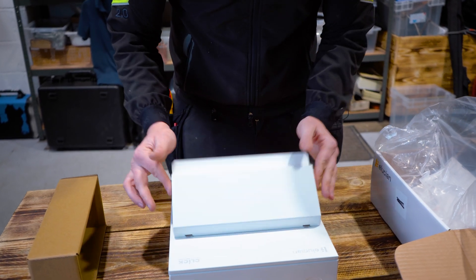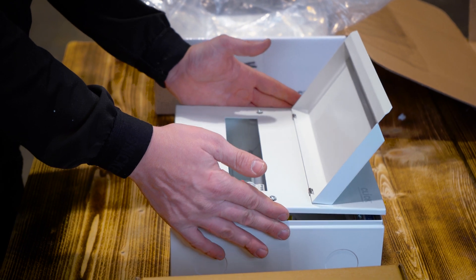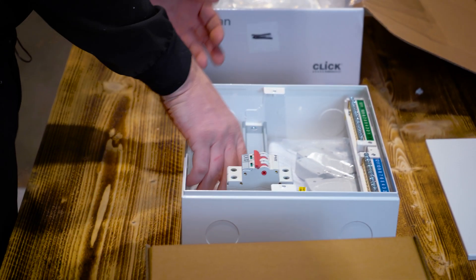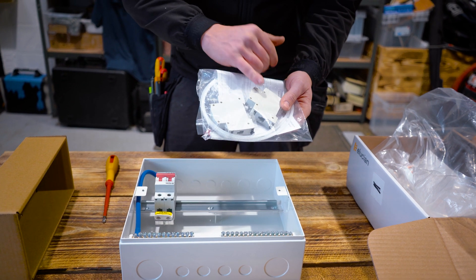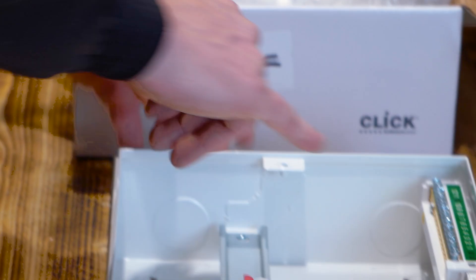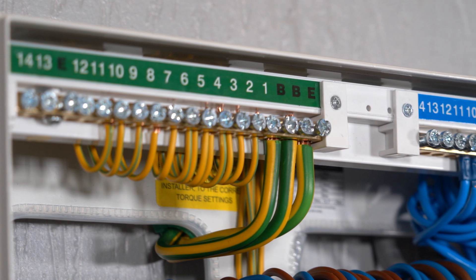Let's open this up and have a look inside. One little thing I've just noticed is we've got rubber bungs on the back of the screws to stop them falling out, which is a nice little feature. Inside the board we've got a busbar with a plastic covering on top. In the second bag there are two grommet strips, some blanks, and also some MCB blanks — which is nice to see actually in the board itself rather than having to buy them separately. The screws on the terminals on the neutral and earth bar are backed-off screws as well, so they prevent them from falling out, especially in transit where vibrations have been an issue. You open the board up sometimes and the screws are everywhere.